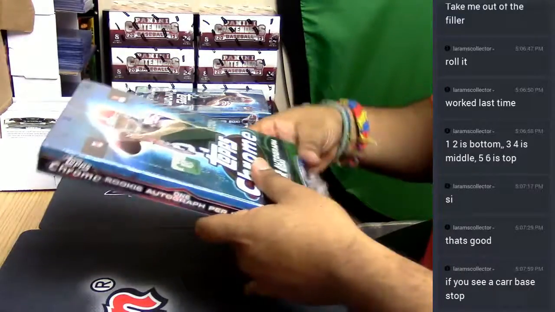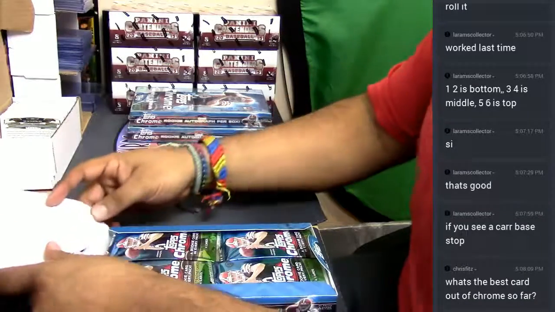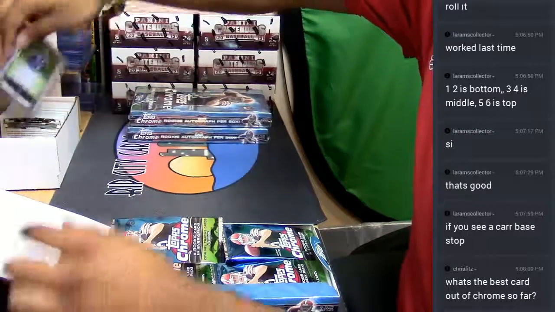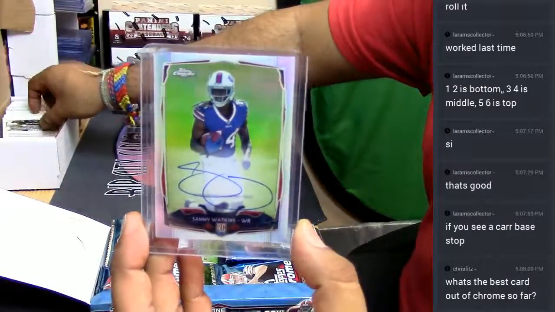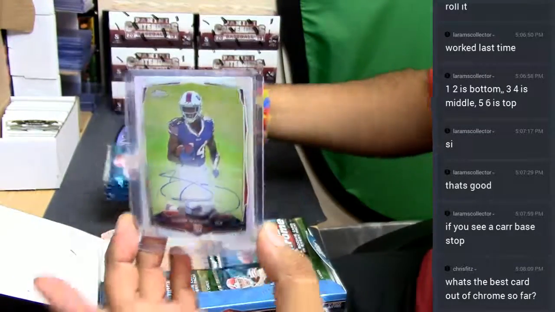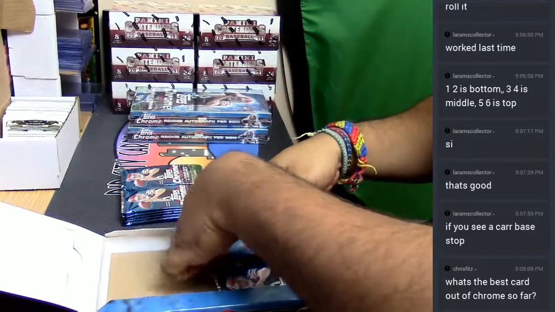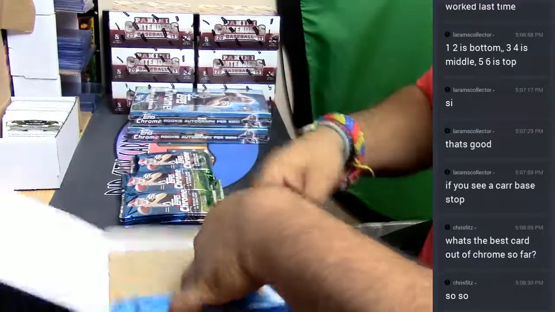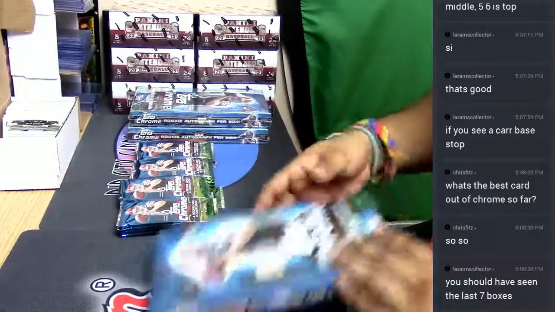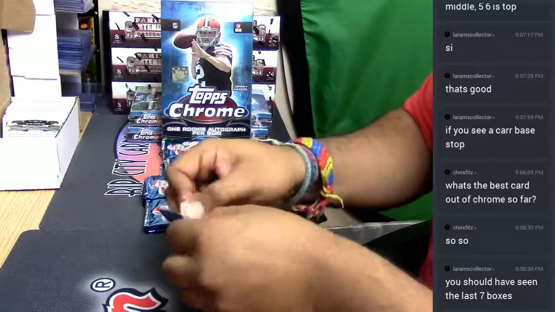If I see a car base, stop. Why? The best card out of Chrome has to be this one so far, Chris Fitz. It's got to be this one. A Sammy Watkins on-card rookie auto numbered to 75. That was in the last box we did. Yeah, you really should have seen the other ones. Not too good.